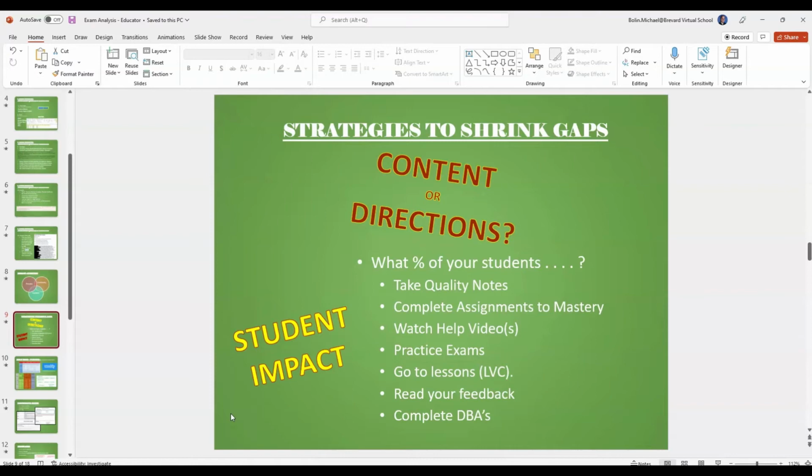So there's a different impact to this based on your students. 100% of students go to the DBAs. That's a definite. That's one they're not going to get away from. The rest of this, honestly, is hit or miss. But you have to throw it at everything. You have to figure out how you can throw it at each piece. So let's talk about the pieces you can use.